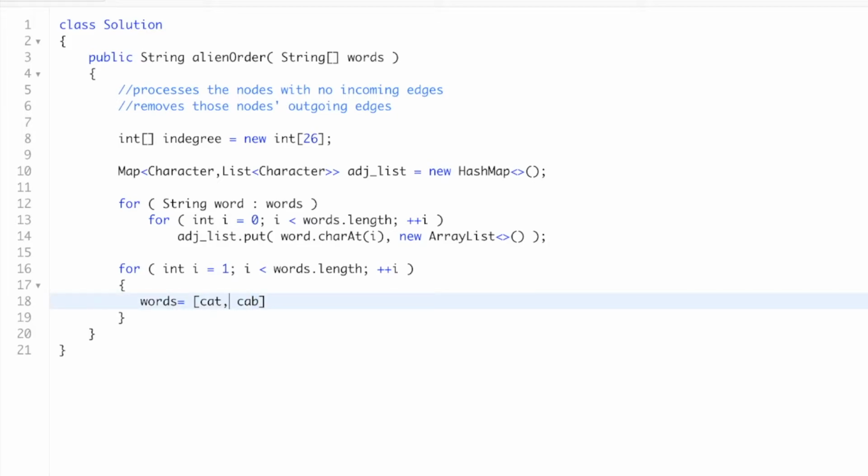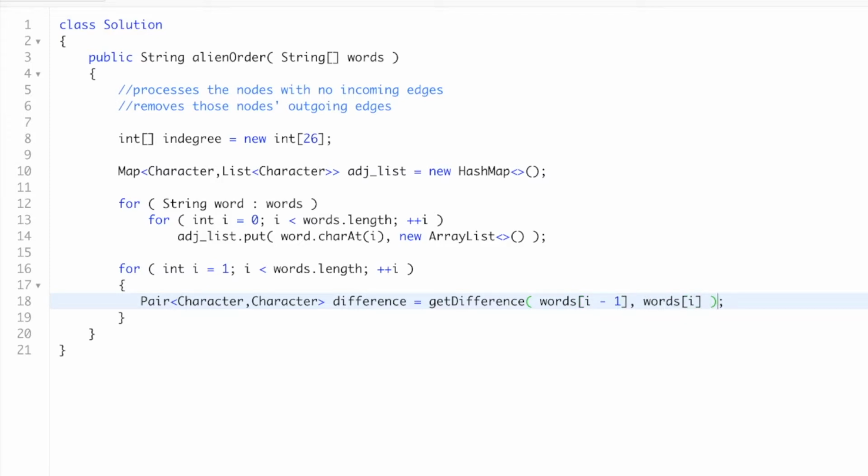So we just want to find the first difference in these words, two at a time. We're going to compare two words at a time, find the first difference, and now we know which letters lead to which letters in this directed graph that we're building. Okay, so I'm going to write a helper method. So character, we'll call it difference equals new pair. Oh no, not new pair. I'm going to call a helper method, get difference, and we're going to pass in words at I-1 and words at I.